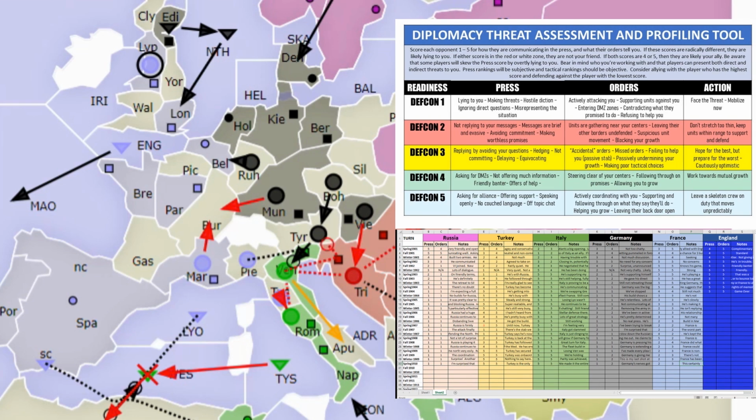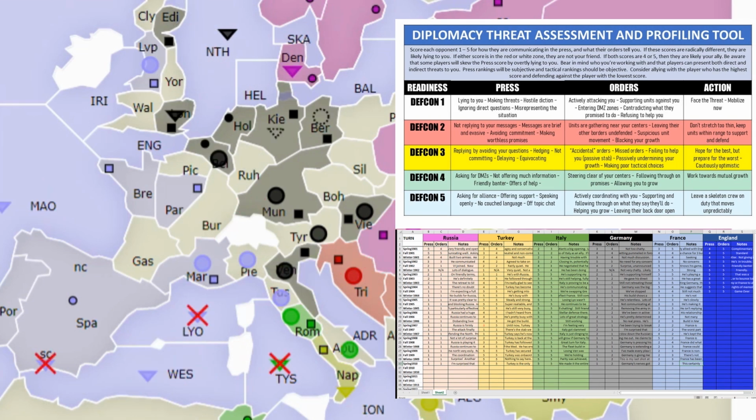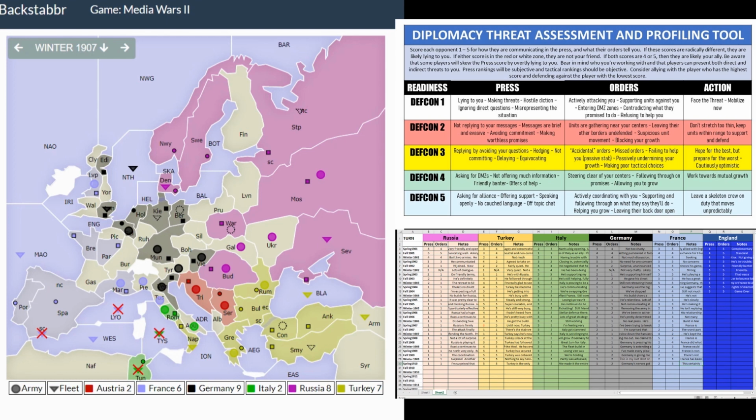Moving along to winter of 1907. Russia's clearly at a 1-1. We get another army in Warsaw, and that's paired with a fleet in St. Petersburg. So finally, it's good to have that down in the north coast. So he's saying, hey, I'm going to go around the top rather than come down into a position that threatens you. Likely he'll move straight into Norway or somewhere like that to protect those holdings.